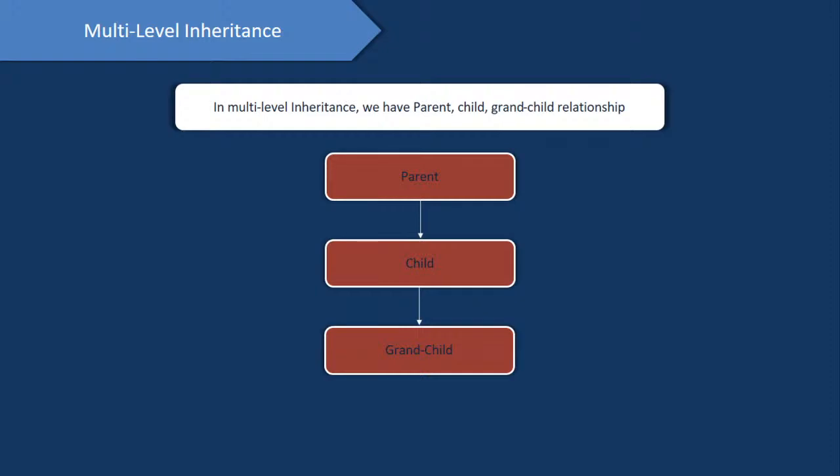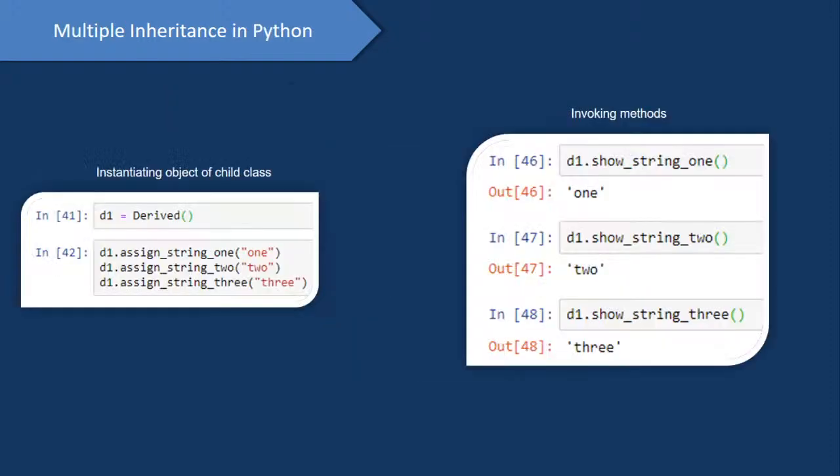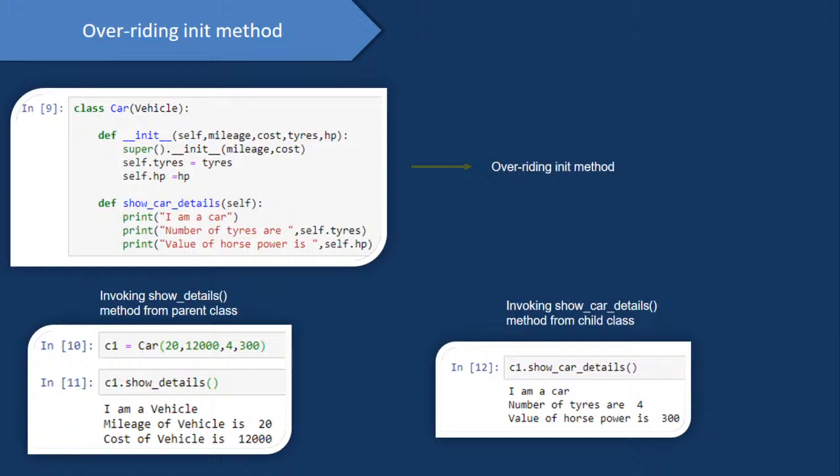Gurvinder Saini is asking, can we print all by child class? Again, that is what we were doing over here, isn't it? So here, as you see, I'm passing in all of the values with this child object. And as you see over here, this is the same child object. With the same child object, I am invoking the method for the parent class as well as the child class.